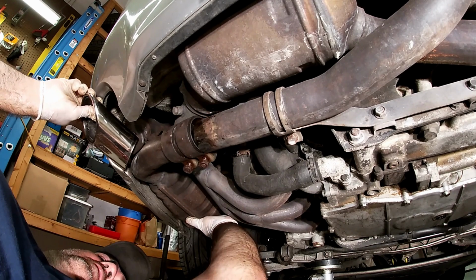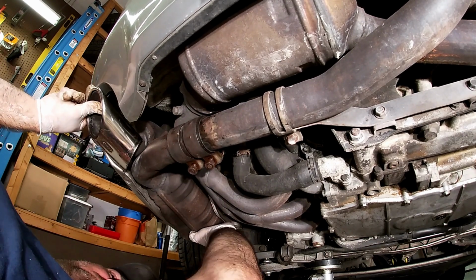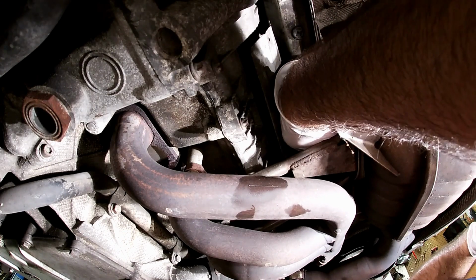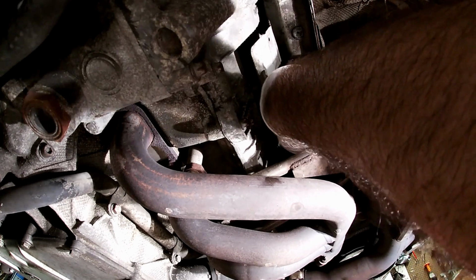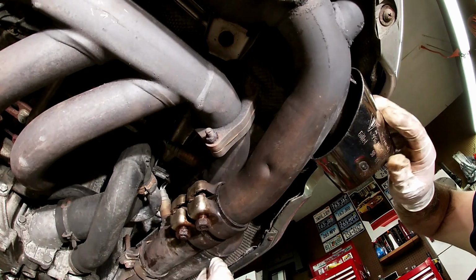Here we go, sort of. Alright, I got that in. Now it's time to get some bolts in. Let's see if I can get it this way. My big old hands. Alright, so now I got the muffler up here and everything.